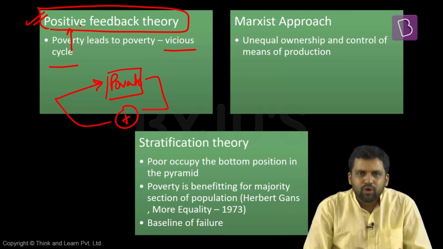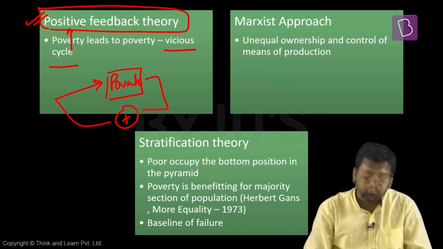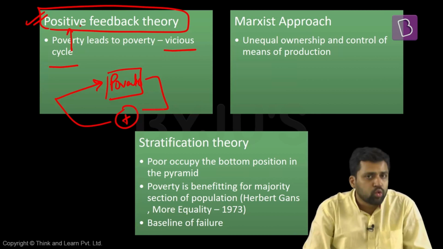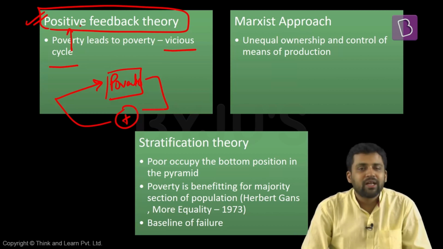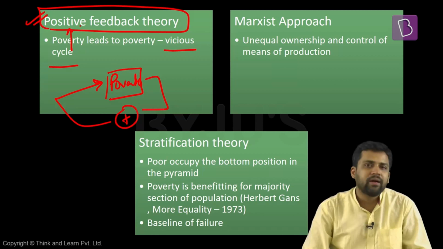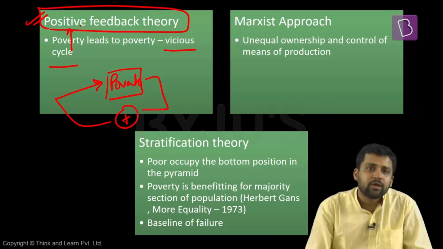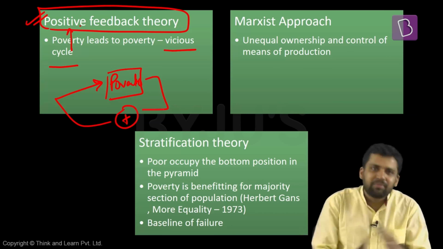If you are poor, you're not able to afford nutrition or healthcare. As a result, the child in your family might fall sick. If the child is falling sick quite often, the physical and cognitive development of the child will get impacted. Then participation in school and attendance will get impacted, absenteeism will be high, and the child's educational attainment will suffer. If educational attainment is suffering, skill development is impacted. Over a period of time, the capacity of that person, who has become an adult, to get a job will also be impacted. So gainful employment will not be there.